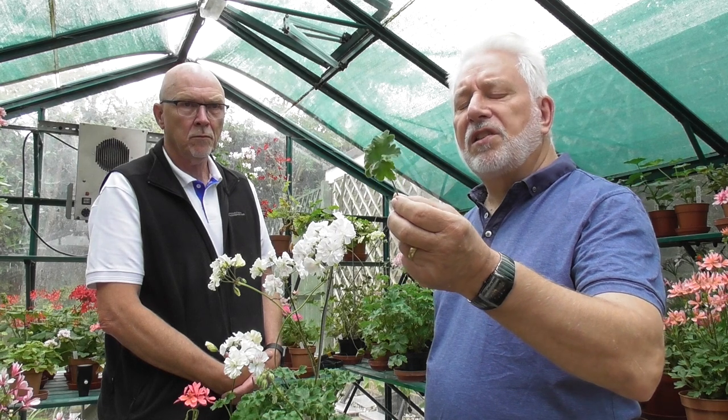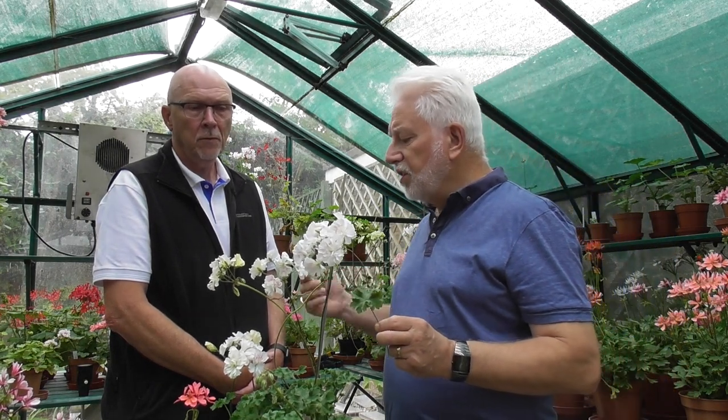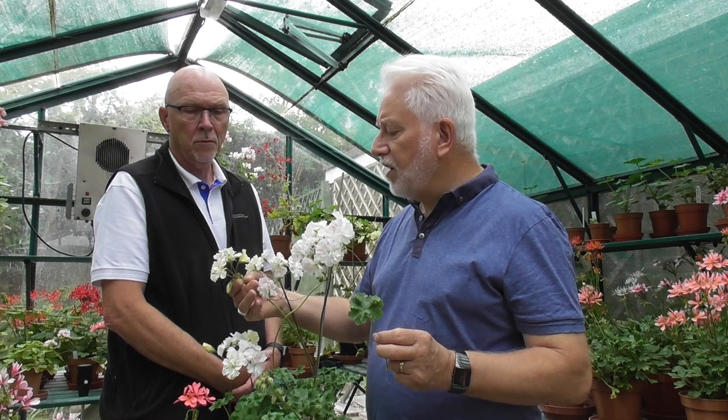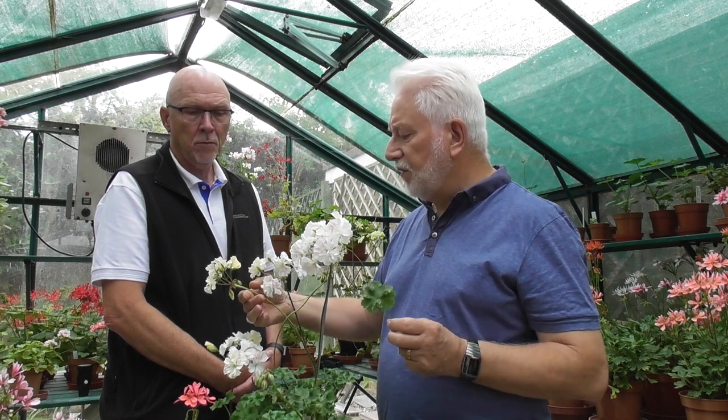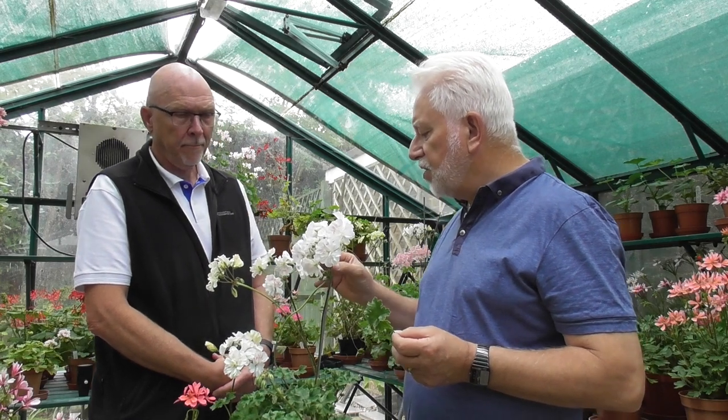We have seen some plants where some hybridizers have ended up with a halfway house. They've ended up with these beautiful flowers, but they've also got zonal leaves, and obviously they are not a Zonartic flower. They are actually in the zonal camp. So you can get zonals with these flowers now, but the Zonartic, which Cliff actually created, has to have these leaves.